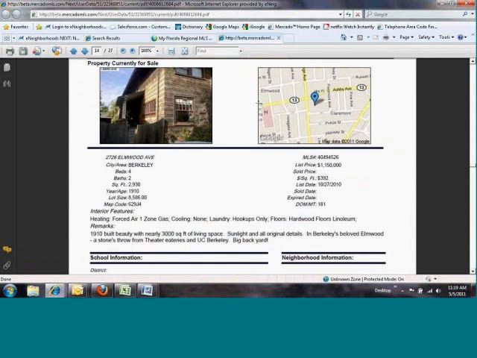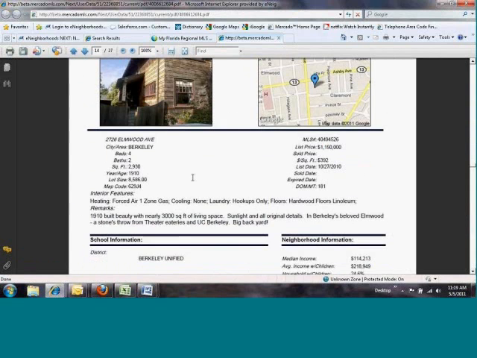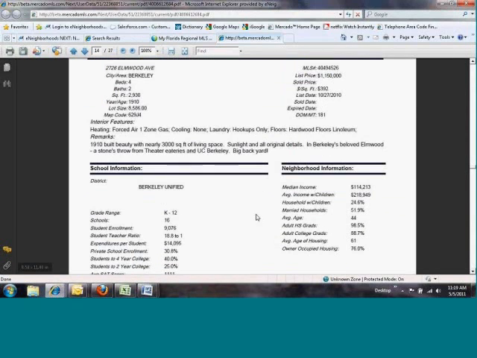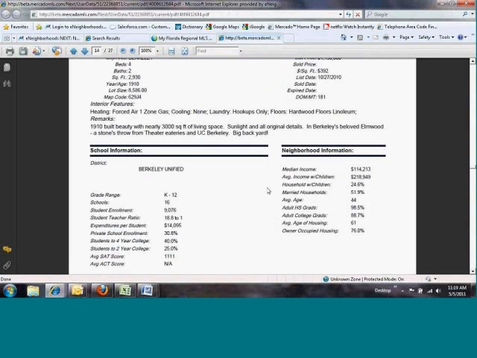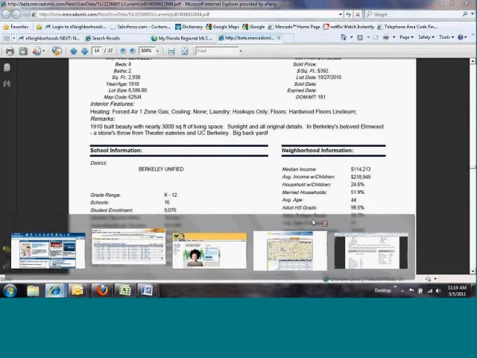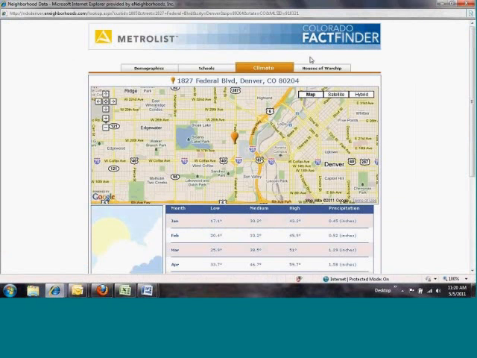So here's an example of where there's a picture of the house, little map. The MLS information is right here, but then we have school and neighborhood demographics. So we could work with you, have the server available, and you could do a web call, and we could provide the information based on that address, and you could have it fully integrated in the report. So once again, we'll provide it at the level where it's branded to your MLS, and this is an HTML page, and we build it on the fly. Once we've built it once, we store it on our server, so it pops up pretty quickly.